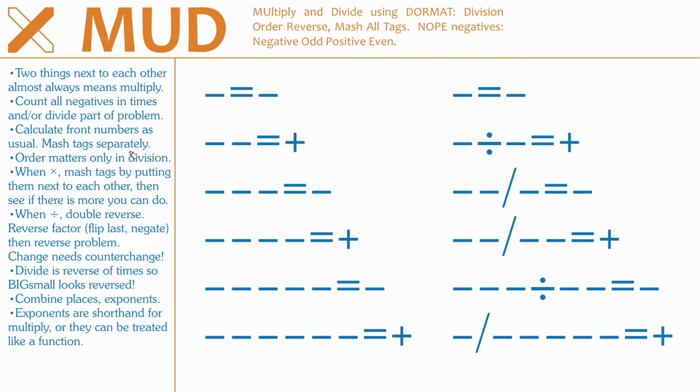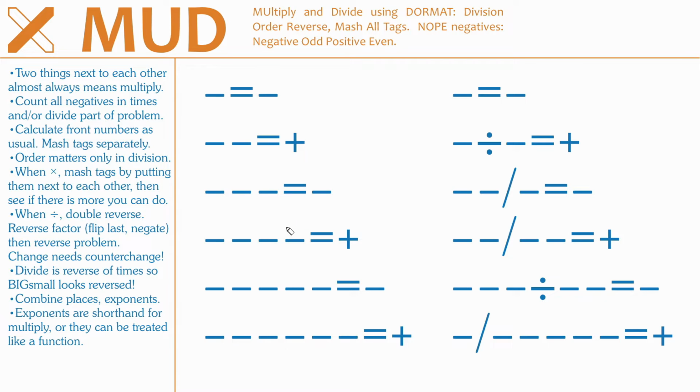Negatives reverse things. Positive just means keep going in the way you're already going. Just stay normal. Don't do anything else. If you're in reverse, just continue reverse. If you're forward, continue going forward. They don't do anything, so you can ignore them. So one negative, odd, answer's negative. Two negatives, even. Therefore, the answer is positive. Negative, odd, positive, even. I think you can see the pattern all the way down.